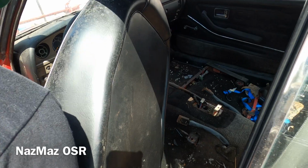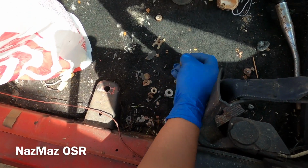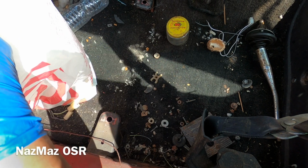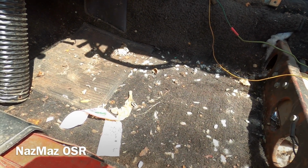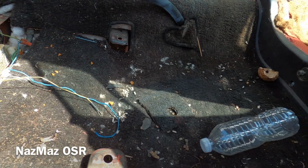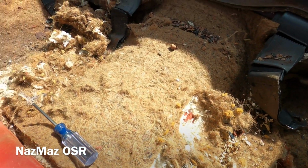So apparently these RX4s, maybe some other old school rotary cars, before they were shipped out to the US, would sit in a warehouse, and they couldn't leave the warehouse unless they were bonded. Once they were bonded, they would put those labels underneath the e-brake. So that's a good sign that this car hasn't been tampered with or messed with. That's good to know in case you have an RX4 and you're trying to see how pure or original the car really is. Just a fun fact.